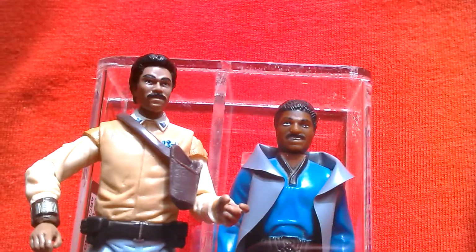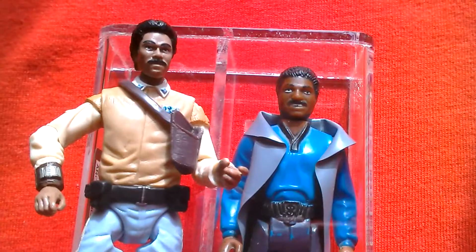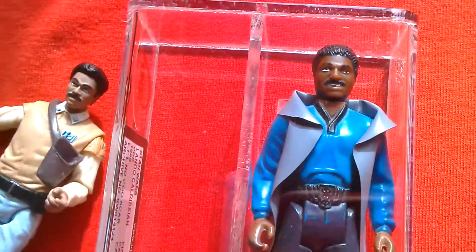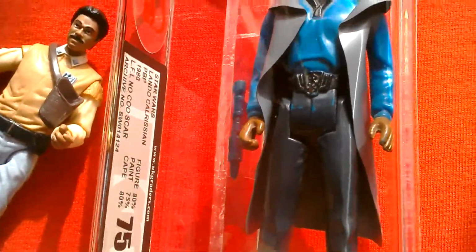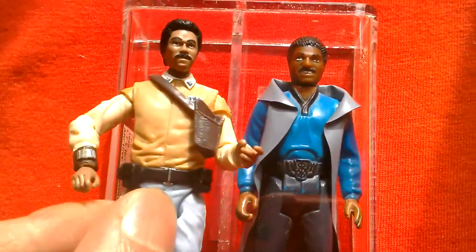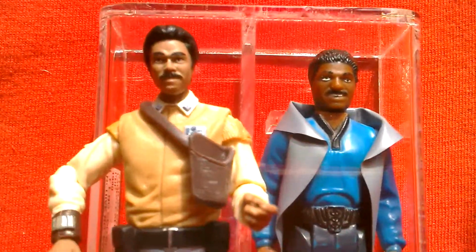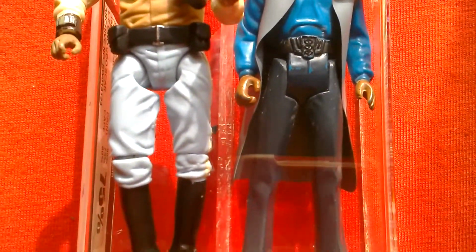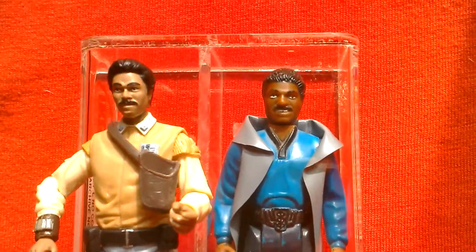Okay, here's my Lando Spanish PBP figure that I got last summer. It's UK graded, I think it's 75. Yep, and it's 1980. So this figure is made in Spain. I'm just gonna compare it with this figure, so you can see how far things have come in terms of sculpt. Pretty cool. So there's Lando General and Lando as seen in The Empire Strikes Back.